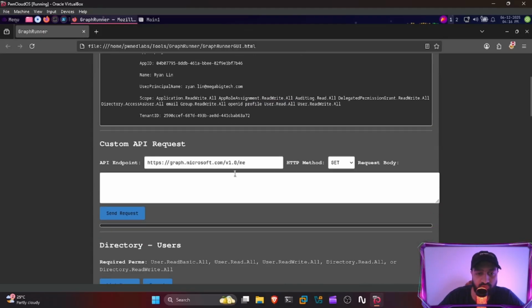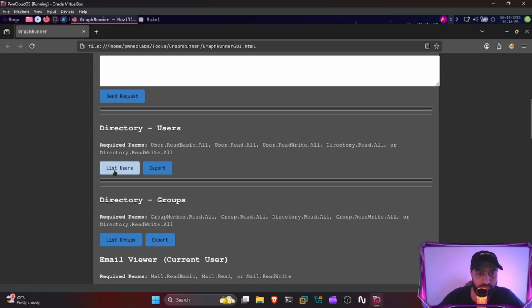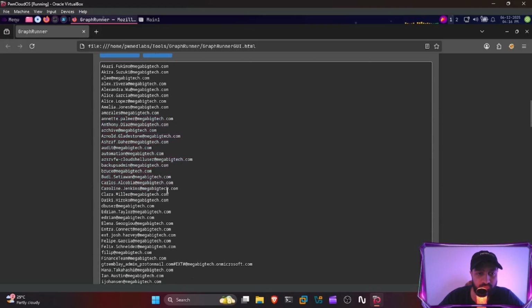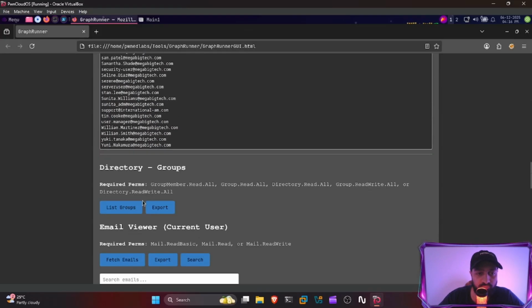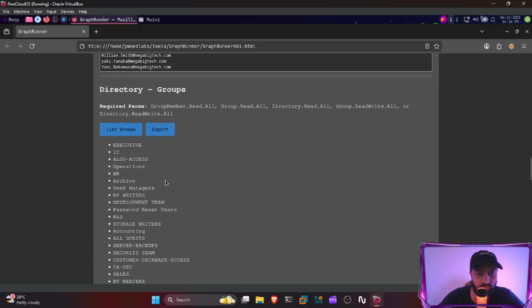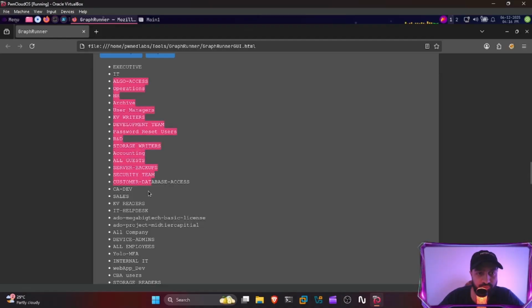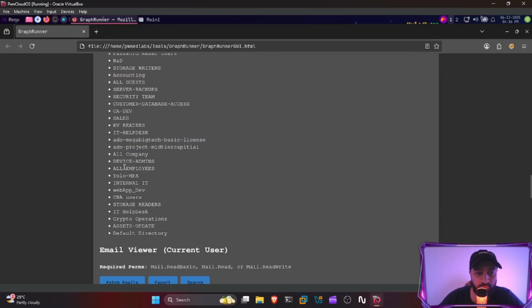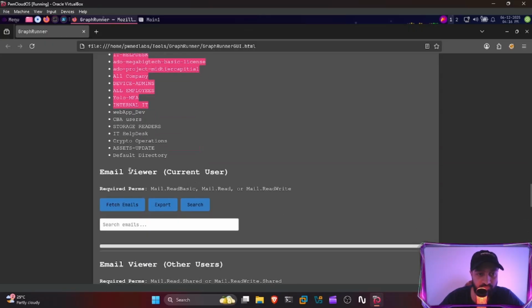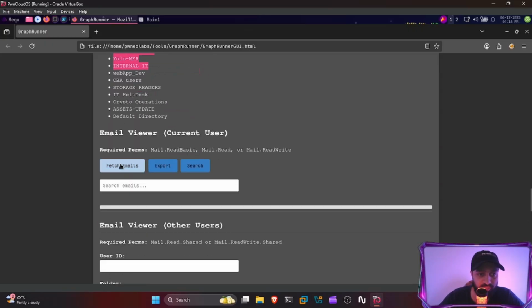So this is great. Let's go ahead and check if we can enumerate here. As you can see here, we can get the users just like we did before. We can get the groups. Now, this would be interesting. Perhaps there's a dynamic group that we can enroll in or add a guest to, and to enroll the guest into and then get new access that way. Lateral movement. We can fetch the emails.